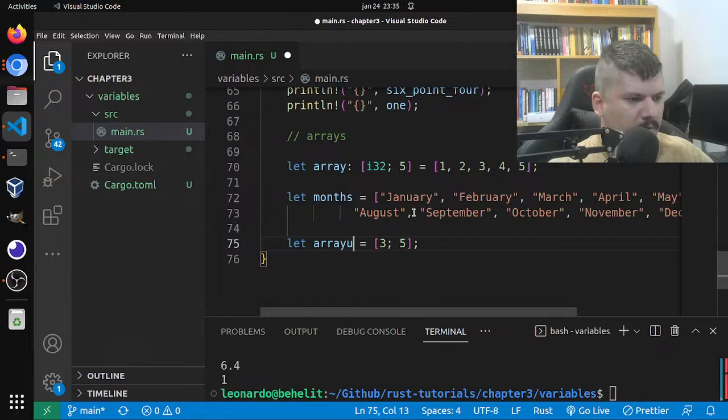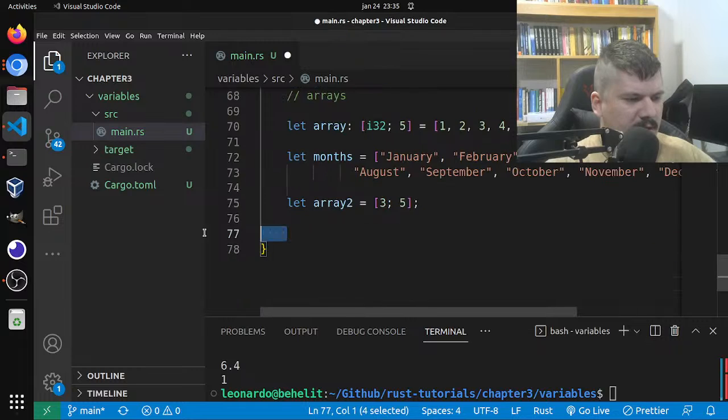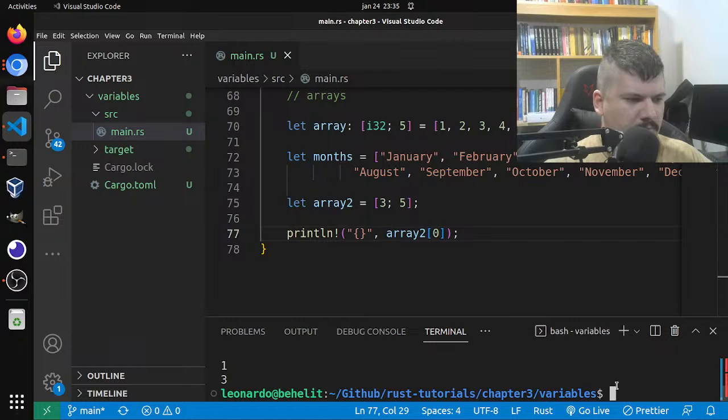Array 2. Let me see if printing follows the same convention as we use in C++. Yes, it's the same convention.